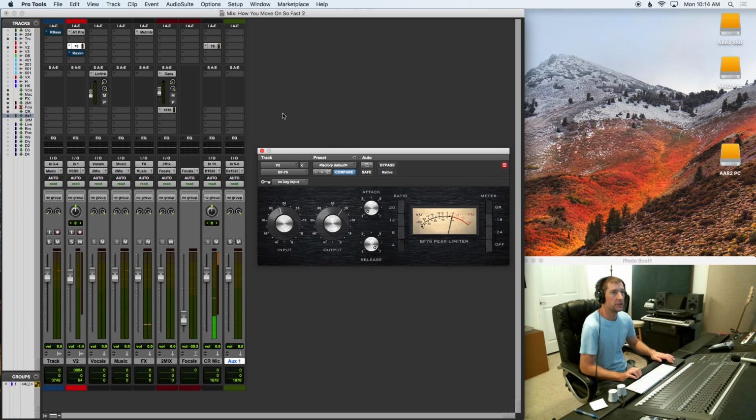The big thing the compression does is it turns down the loud parts, and that way it allows you to bring up the quiet parts. So we're just going to turn up the input on this compressor way too much and just take a listen to hear how it sounds.